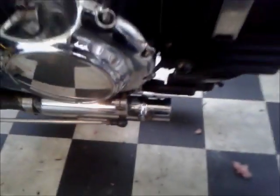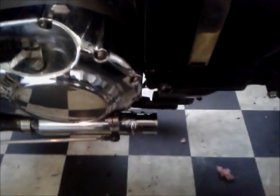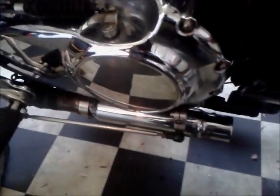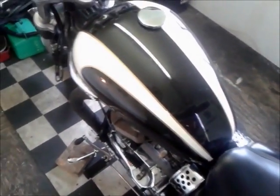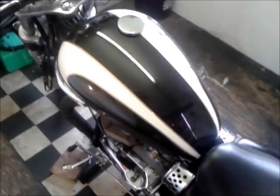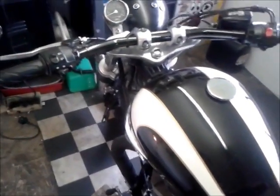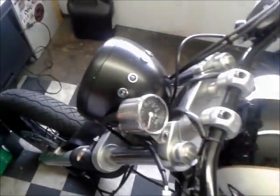So really now the moment of truth is I guess I'll just roll it outside, start it up and see if there's any difference. I imagine to you guys listening on headphones or whatever, and I'm recording this on a camera phone, you're just going to hear whatever, but hopefully in the flesh I'll be able to see if there is a decent sound difference. So right, I'll just go and get the keys.